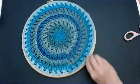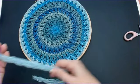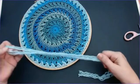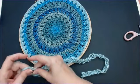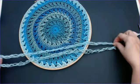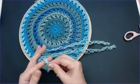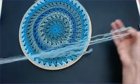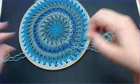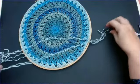Now what else I'm going to show you is what you can do with this: you can put fringing on. Now I just took a big long length of my yarn and I folded it and folded it and folded it, and then I cut one set of the folds off. And what you can do is take these in sets of two like this.